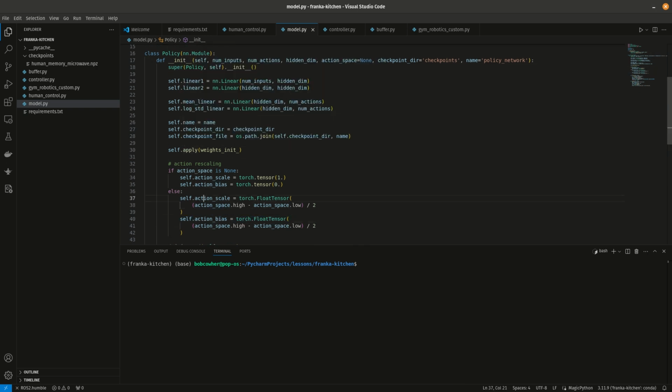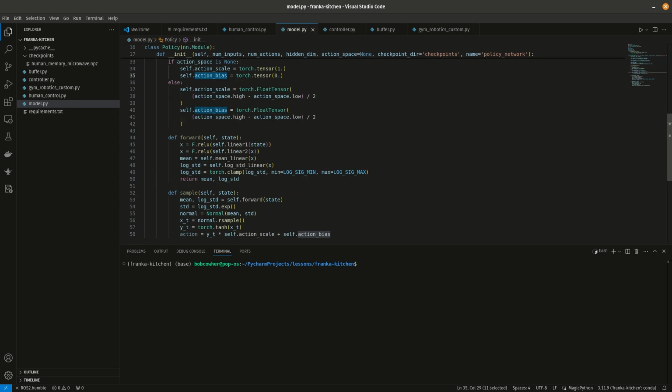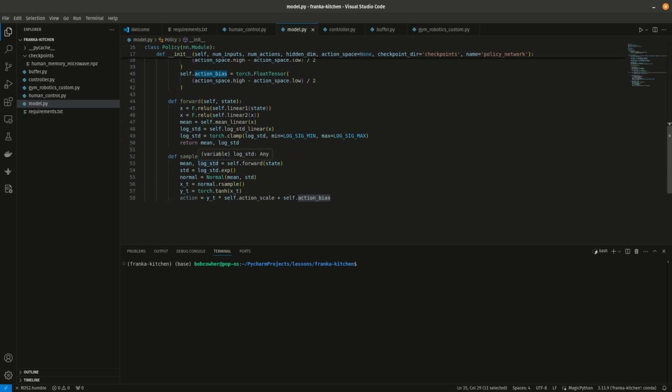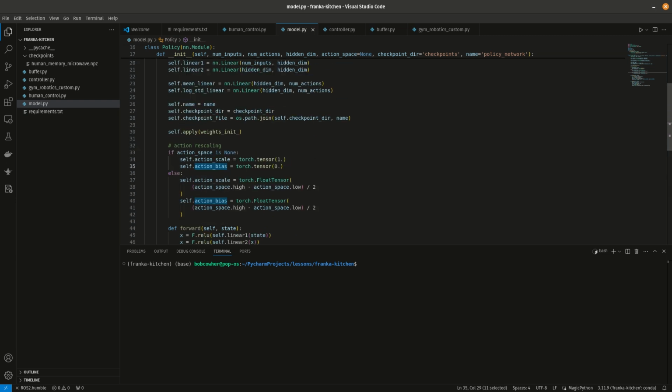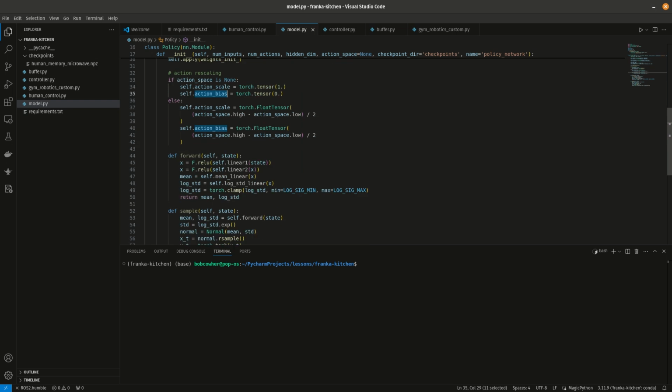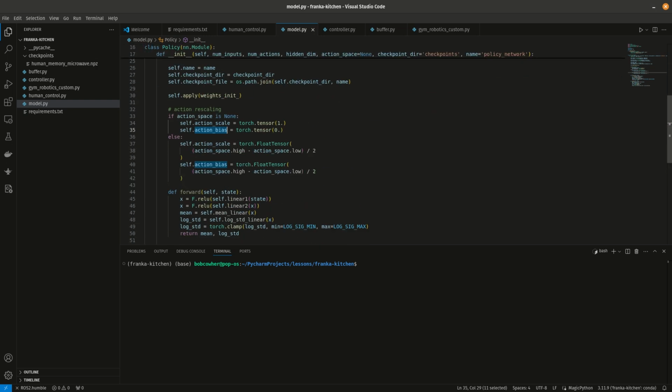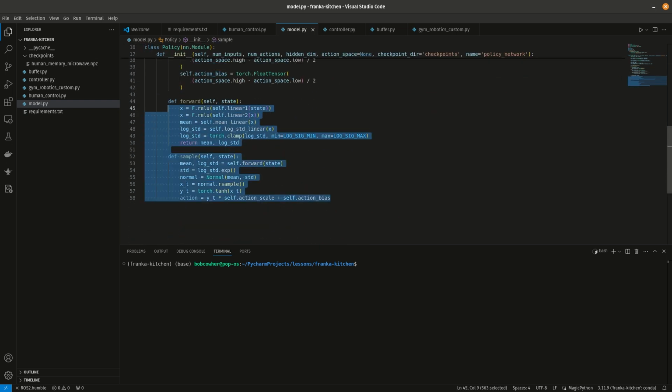All right, and just making sure that that did get, okay. Sample not accessed, forward not accessed. Just something feels off. I see what's off. My methods here. So what tipped me off is as I was typing self.action, it's not offering to autofill.